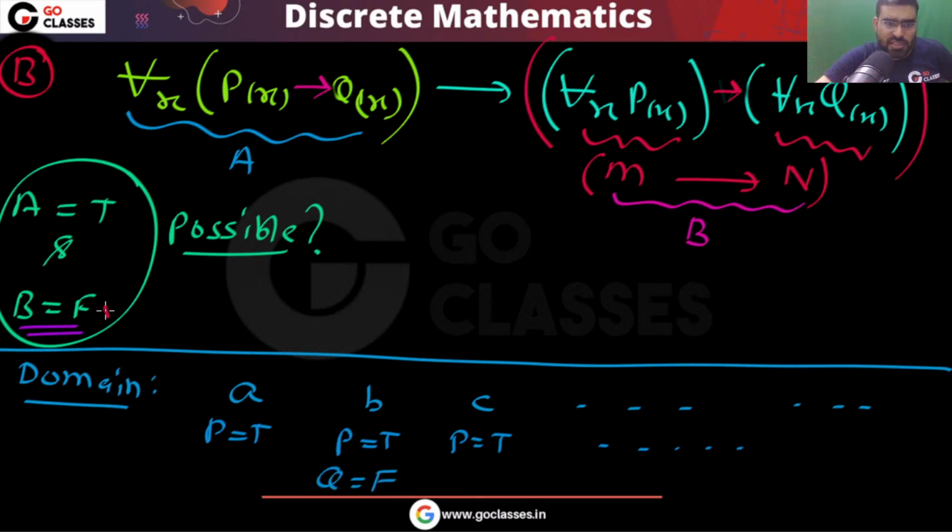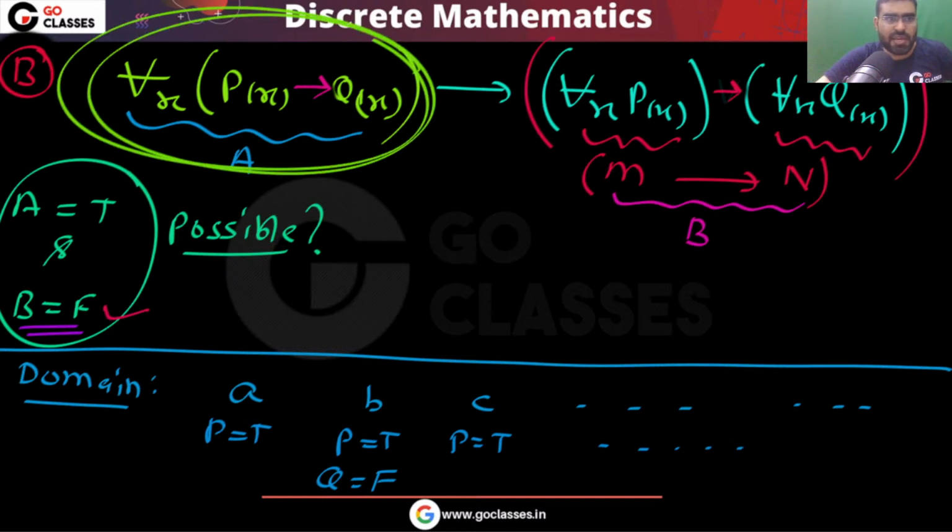Now you can notice this is done. Now what have we done? B is false, because for some element I made Q false. For this element b, I can make this Q false. Very simple. So now you can see that M is true, N is false. So M implies N is false. So this B is false. Now can I make A true? Simple question. Can I make A true? Sumant, Ratul, tell me. Look at this A. Can I make it true?